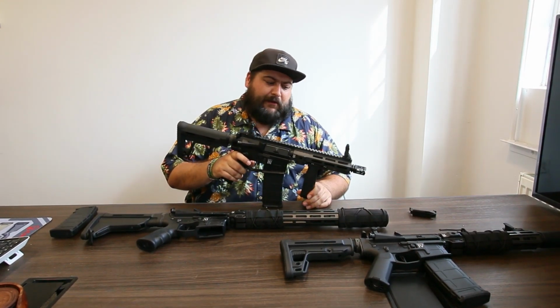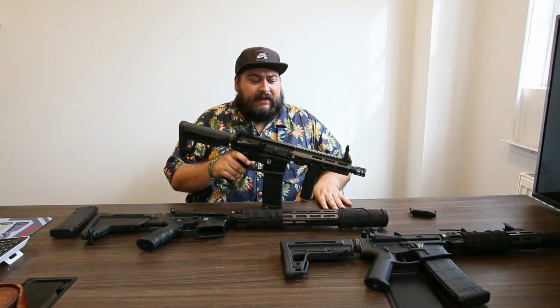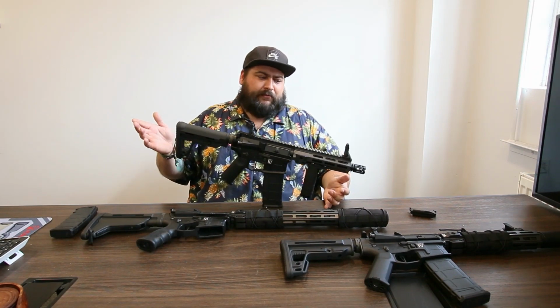Really, really nice. I do clock that they are the classic Aerie stocks. These are more like the Amoeba style stocks. This is a little bit more like what you get on the X-Class or some of the other models. I personally prefer this style. It's more like your classic M4s, short and solid. What more do you need than that?